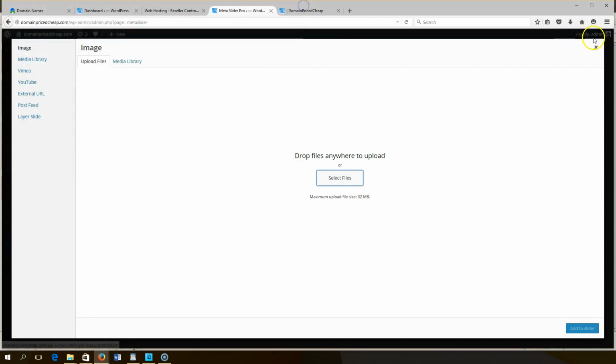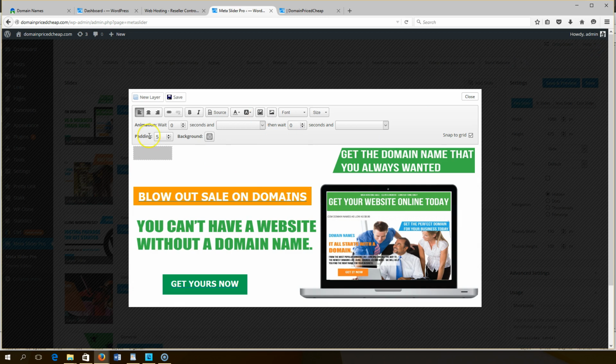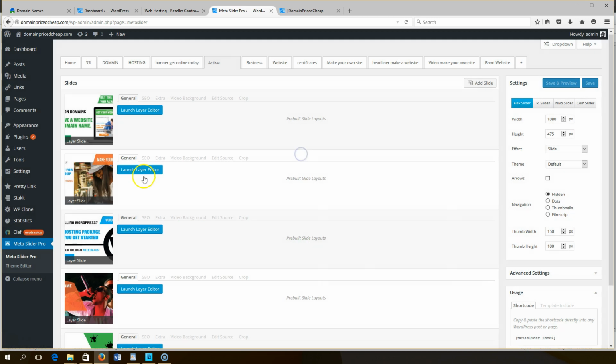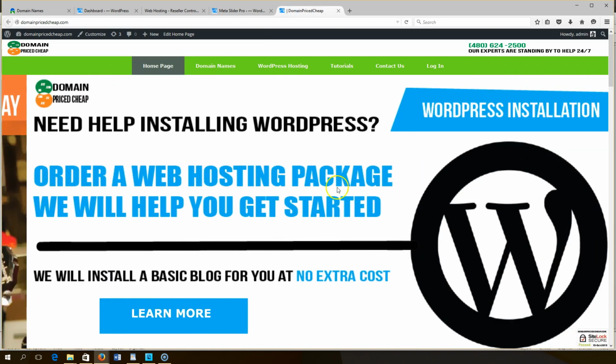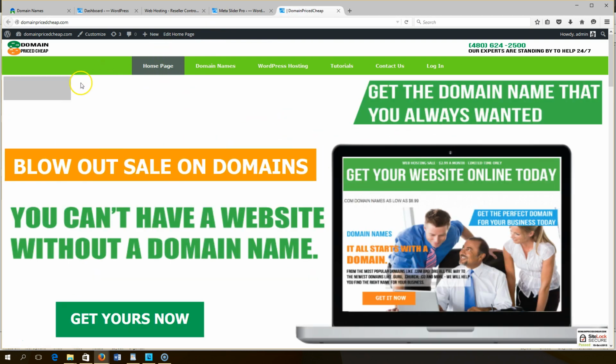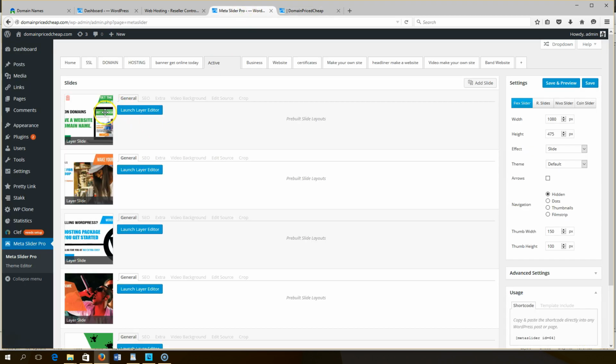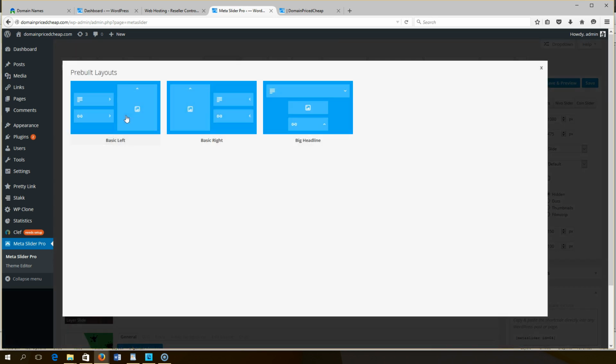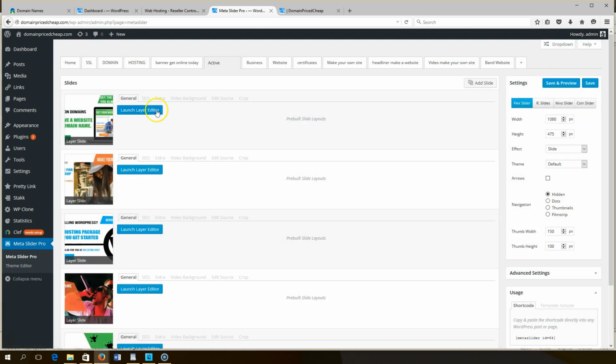So let me retrack. Okay, so here is our file, our slider. Let me go back. Okay, went to MetaSlider Pro, right? And then we're going to where our active slide is. This is our slideshow right here that we got going on. And the slide that we want to change, here's the slide we want to change. Now it's empty. Before it had .org and stuff there. Okay, so we're going to go to that slider, which is here. You go to the slideshow where that slider is at. You're going to launch it. Oops. We're going to launch layer editor.